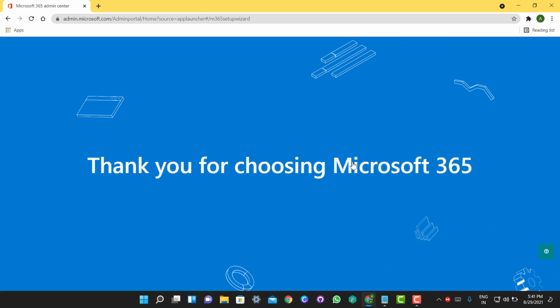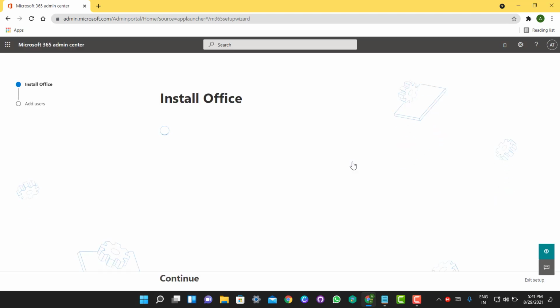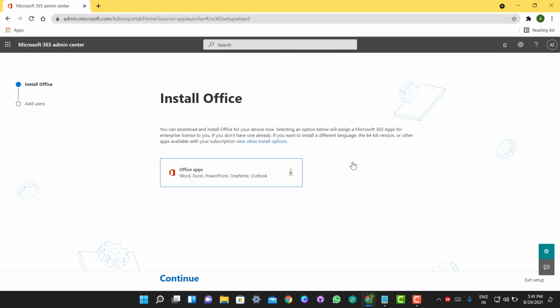It will start when the setup is started. You will see install Office is coming, where you can download the Office 365 setup file. All apps will be available, and many more apps are also available. I have already installed it, so I'm not going to install it.